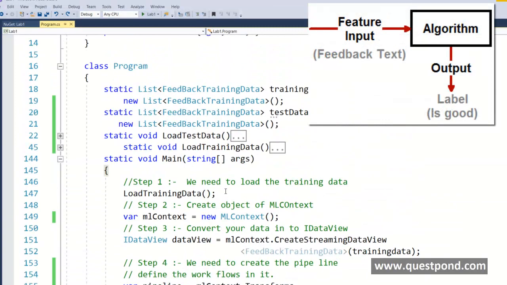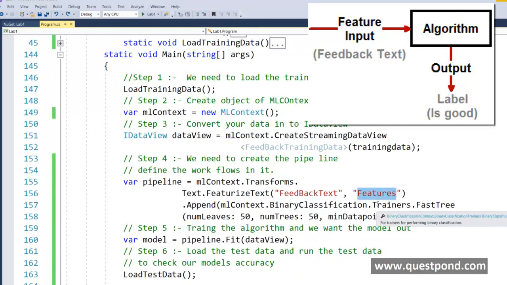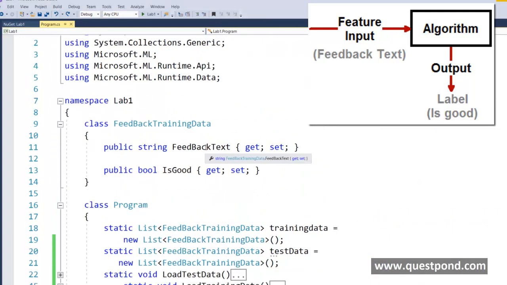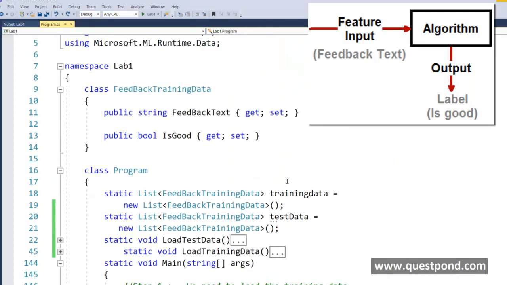Now before we go ahead and test our model, there are some important things we need to fix in this class. Remember, I said that when you give training data to the algorithm, there are two important things. One is, you need to specify the feature. So you can see here, from this property we have said that this feedback text is a feature. So this code out here says which is a feature from this class. But we also need to specify the output on which we will check our accuracy, or the final output which we want to predict, right?